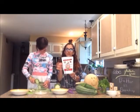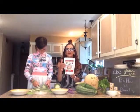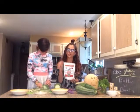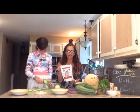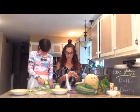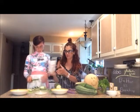Today we're using Josie's Coat of Oats. Sorry if this is backwards on Facebook Live, but for those of you watching on live stream, it's perfectly fine. Josie's Coat of Oats is oats with seasonings in it. So we're going to use that for our breadcrumb. And then we're going to get to the second part, but this will be the last dip. So the last dip goes right over here.